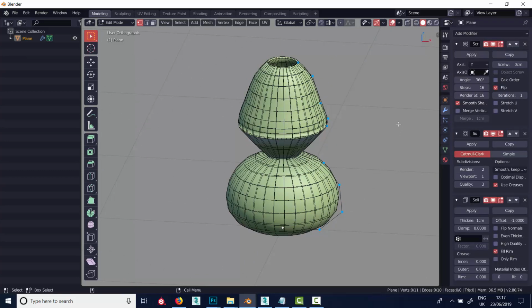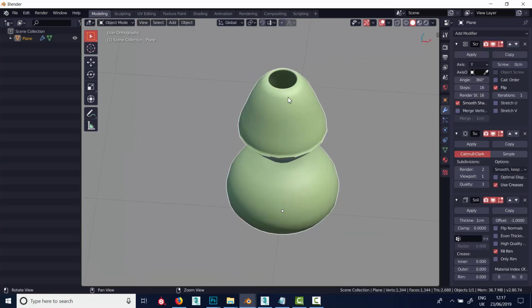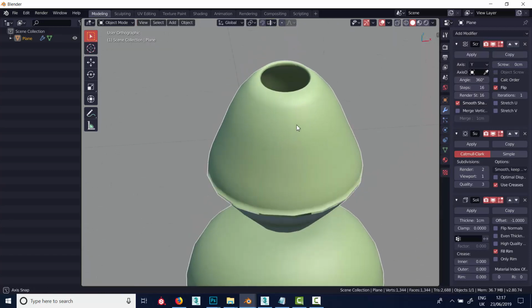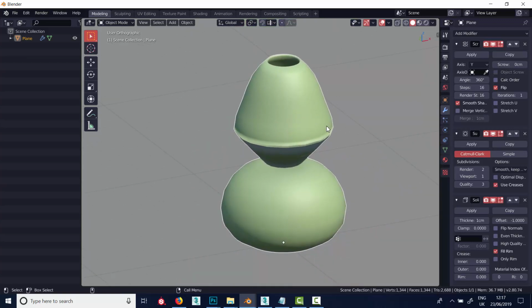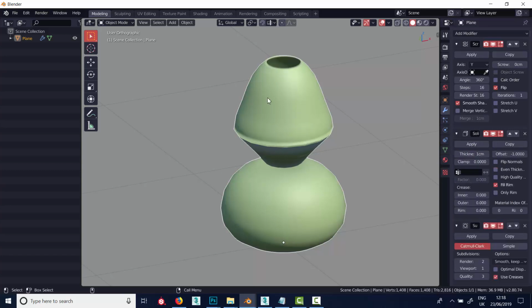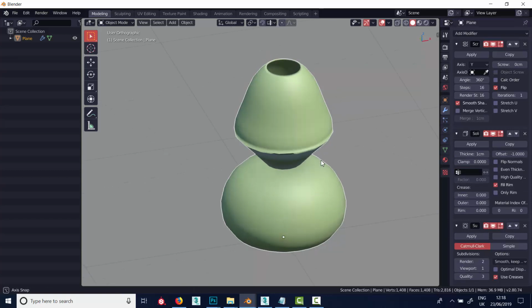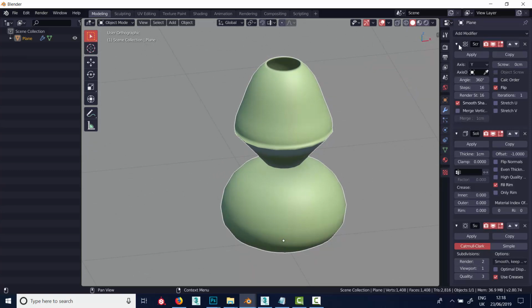And then I'll add solidify, and solidify is just like the shell modifier in Max, and you can see there it's added thickness, and I'm not going to go too much into depth on them. You can see the stack here, and we can move things up and down the stack. So if I move solidify up, that's going to calculate before the Subsurf modifier at the end. And our Subsurf modifier, I'll just close the screw down.